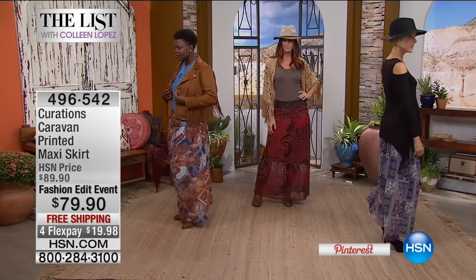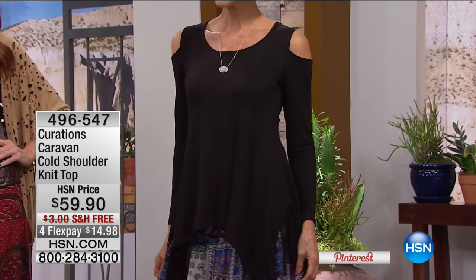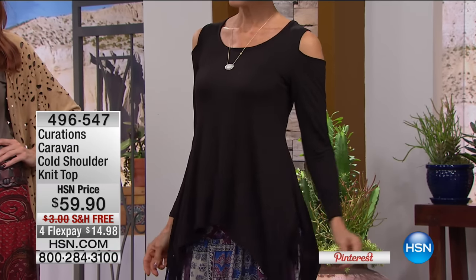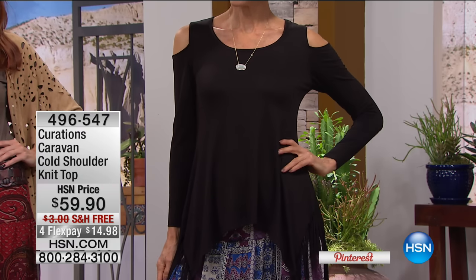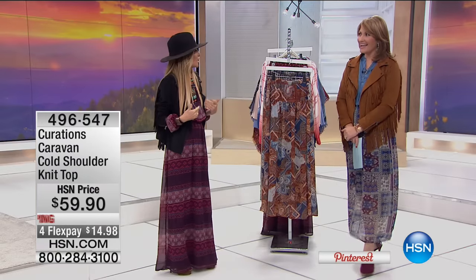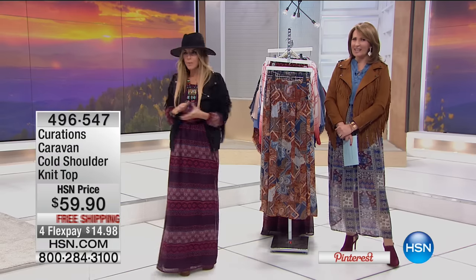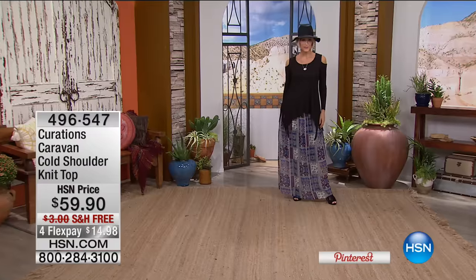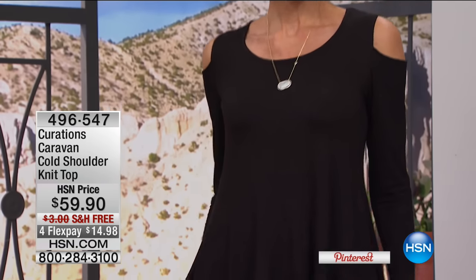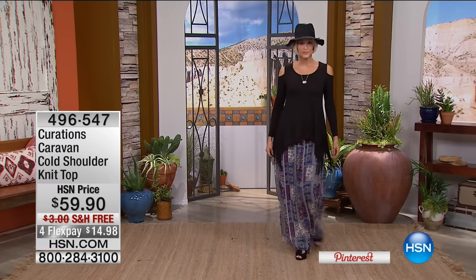Look at three beautiful ways to wear. Carol has it on with this darling cold shoulder top — such a pretty piece with the little details of fringe. Carol's top you can wear day for sure, but that is the ultimate night top. Don't you feel like it's Thursday night? You're going out with the girls, you're going on a date — those cute fun going-out tops. Or work tops. You can also pop a little jacket over this if you wanted to. It's already very popular — free shipping and $15 on your credit card.